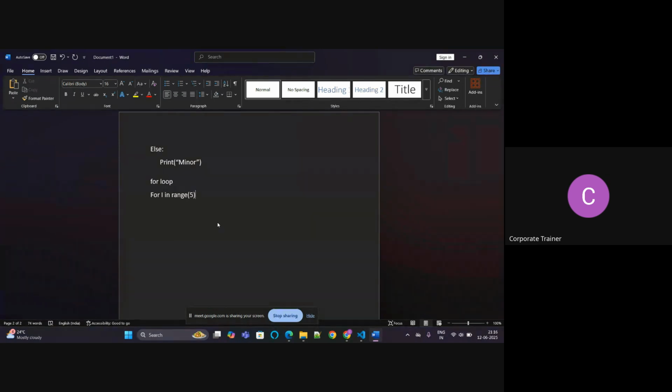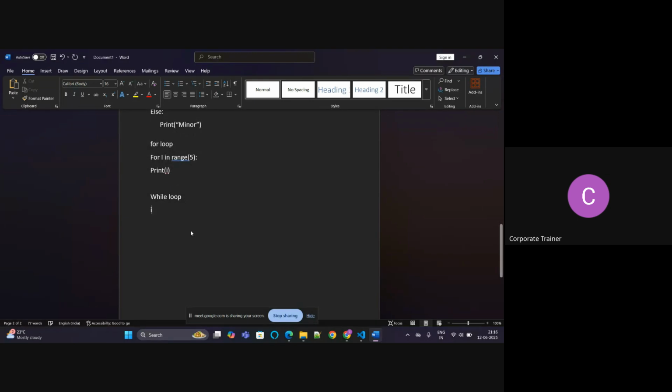And I want to print i. So what is the output? Try it. And if I'm talking about while loop, I hope you guys are aware of these loops. I just simply refreshed your knowledge.